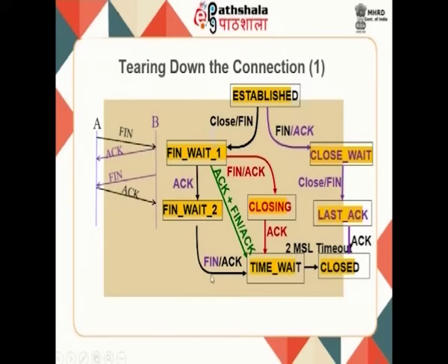Now, see that in response to the fin, we already sent an ACK. So, this ACK would be received by B, which was in the last ACK state, and on receiving the ACK, it will move to the closed state. So, you can see that both the sides would have moved to a closed state, and both would have terminated their connection. One takes this path, the other one takes the path on this side. Okay. So, this is what happens when you have this kind of a handshake mechanism.